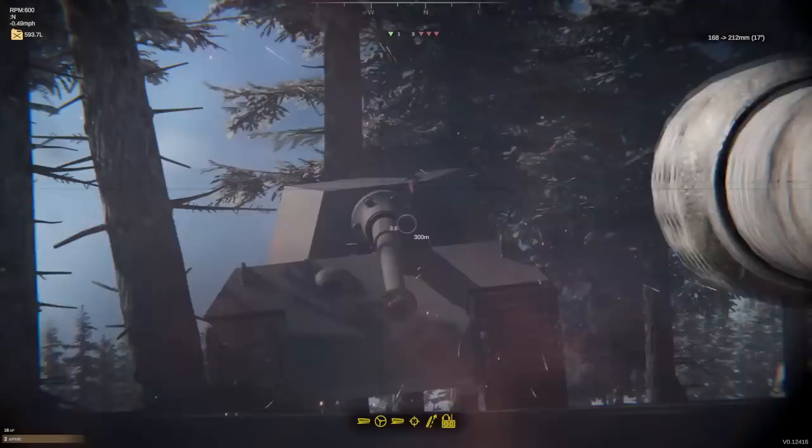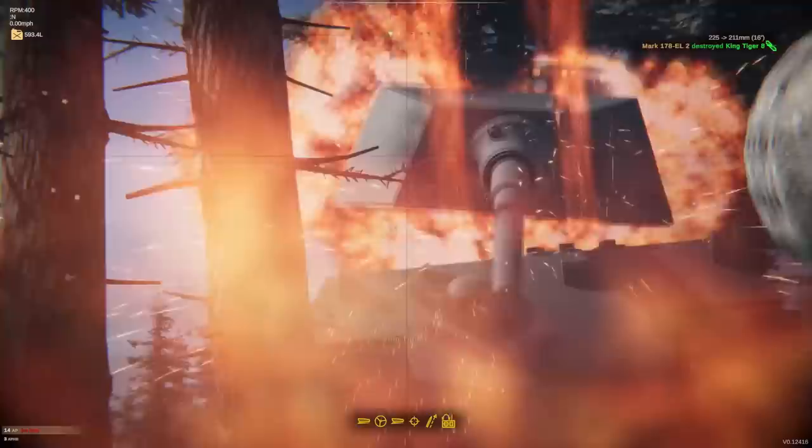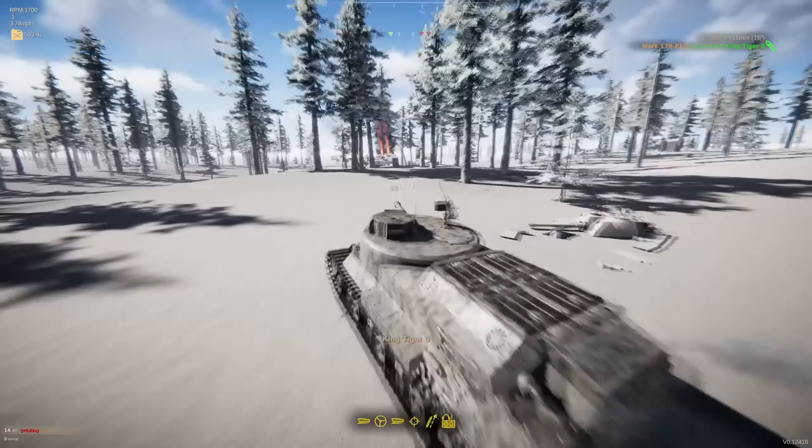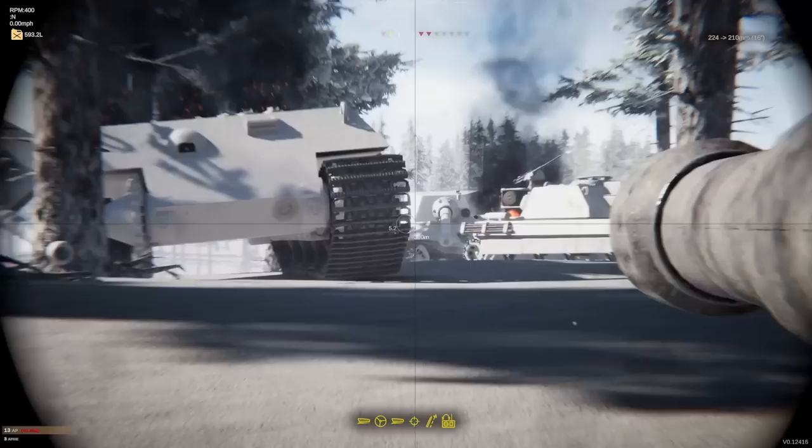Oh, I'm loading APHE. That would explain why we've been killing them so explosively and why I can't penetrate this King Tiger. We should go through this front plate. Yeah. Okay, there we go. That was the problem. There's another one there. Same thing, I guess.